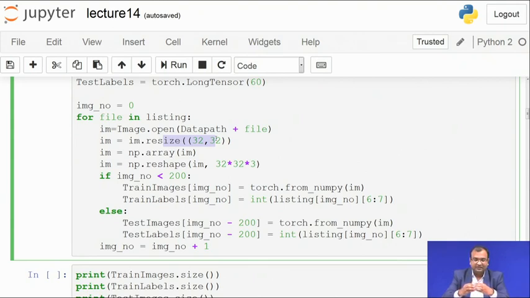They can be of higher order, say 200 cross 200 or even 200 cross 250, and each image is quite varying because they were just random clips from the main microscopy slide. So the objective is to get these into a standard form and then reshape them into one single 1D or linearized array, and then for the first 200 images we create the training set, and for the rest of the 60 images we create my testing set.